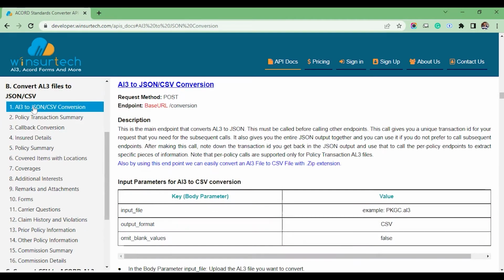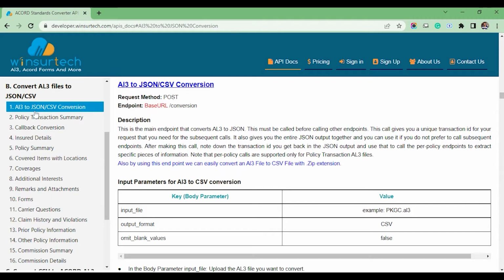To convert an AL3 file to JSON or CSV, you have to call this endpoint, AL3 to JSON CSV conversion. Once you convert it, you will get a unique transaction ID back. Using that transaction ID, you can call other endpoints, because our endpoints not only help you convert AL3 to JSON, but they also help you extract specific information from inside the file.